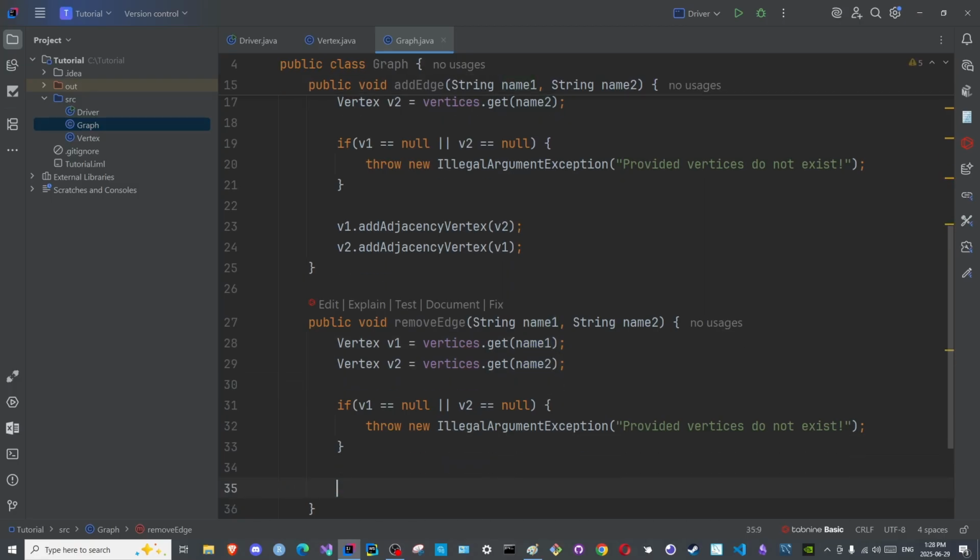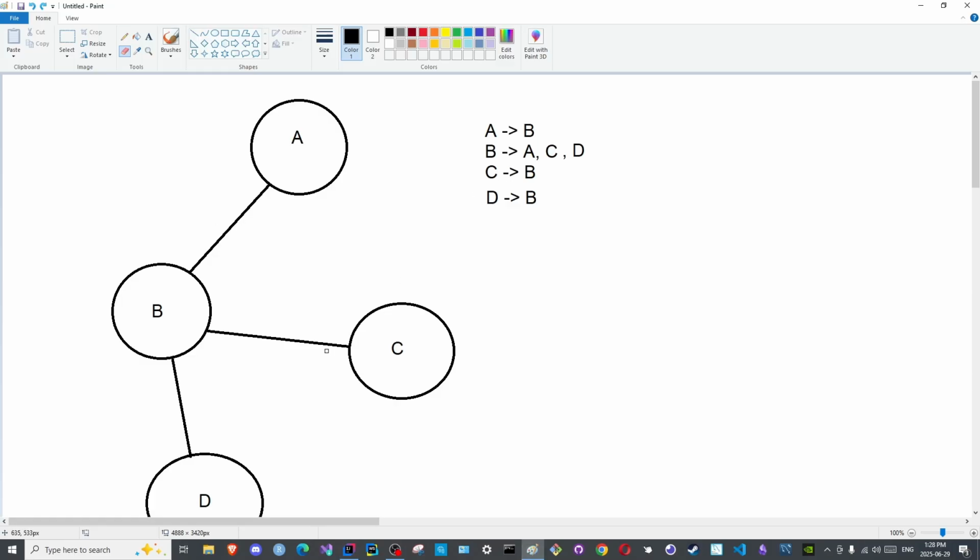Now here is how it will differ. That is why I said similar but not the same. Instead of adding an adjacency vertex, so let us say I wish to remove this part. What do I need to do here?